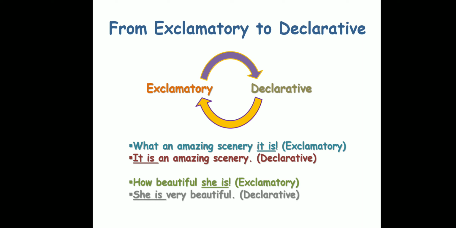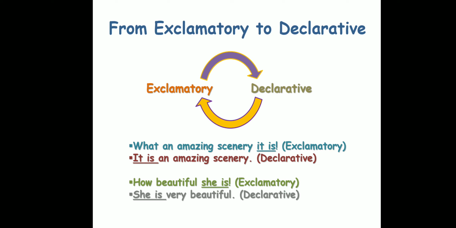Again, the word how I will not repeat in declarative, because how is only expressing my strong emotion, and in a declarative sentence I don't want to express my strong emotion. So I will say she is very beautiful. Did you see the subject and the helping verb at the end are again going in the beginning of the sentence, and we end the sentence with a full stop. This is how we will change from exclamatory to declarative sentence.